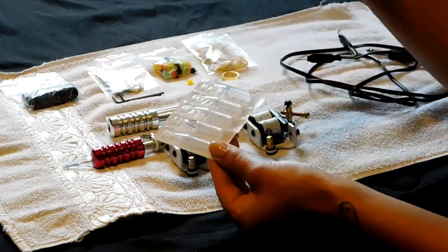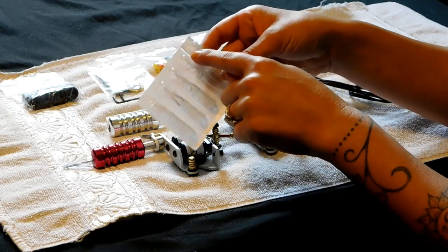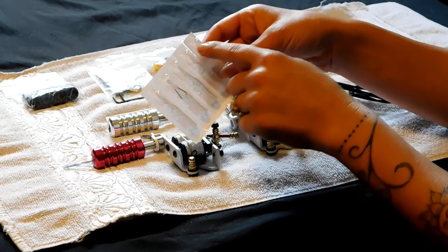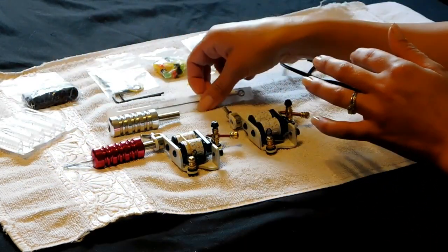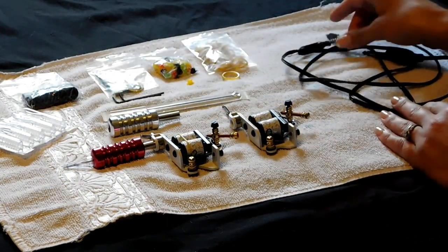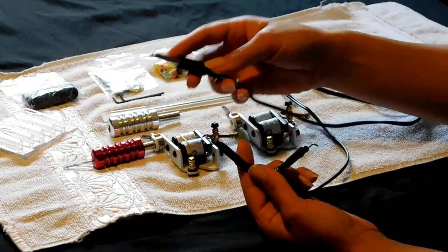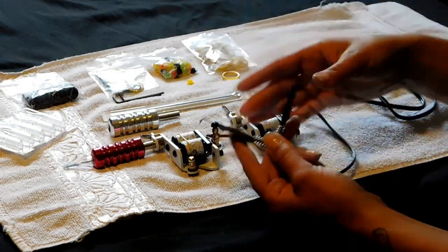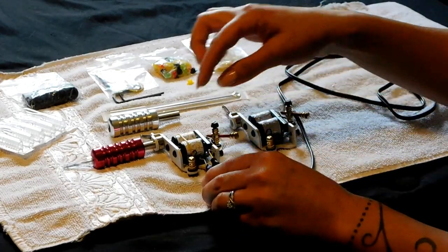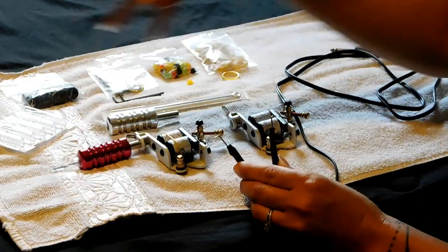Some come with a metal one that are reusable, and some come with these plastic ones that you can dispose of. Make sure to pay attention to the tips because they're all various in size, and it all depends on the size needle, so it can fit through that tip perfectly. Lastly, you're going to connect everything with your power here. This end connects into your amp power box that runs the whole gun, and then the bottom part will be placed into here, so that way you have that charge to have your gun work.